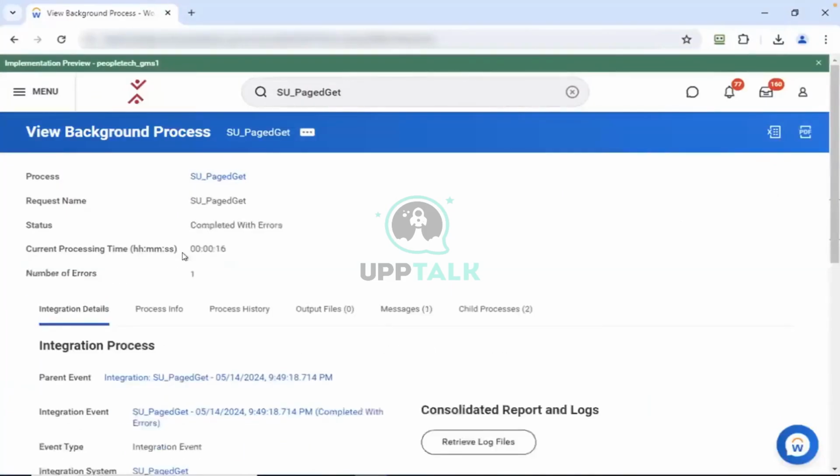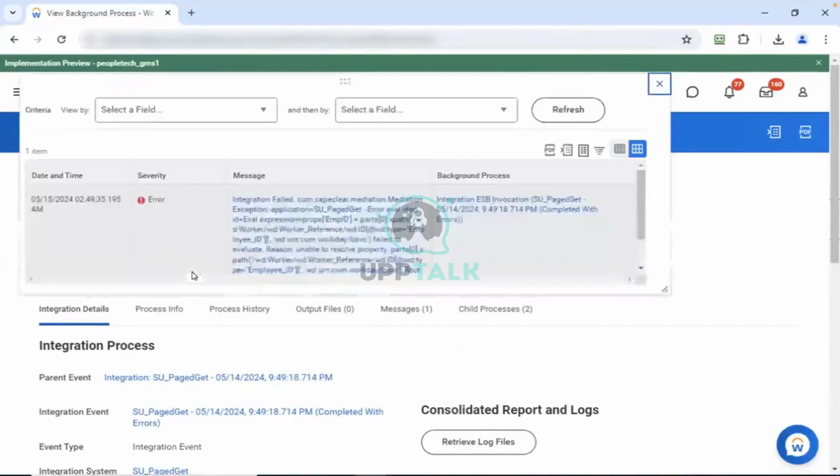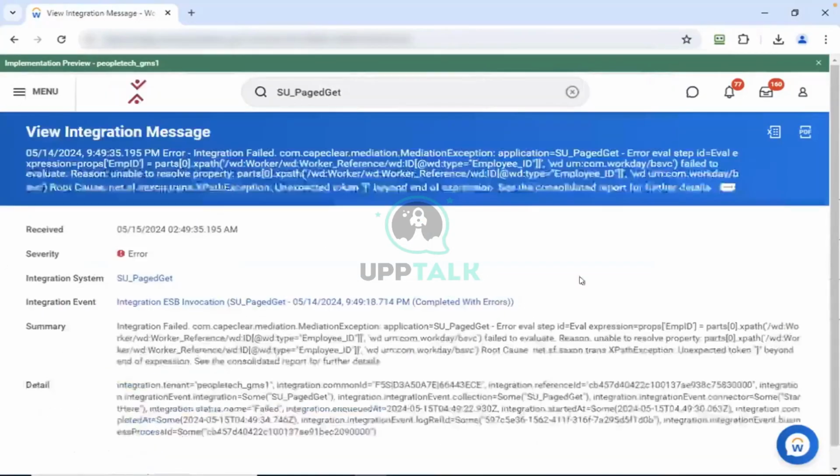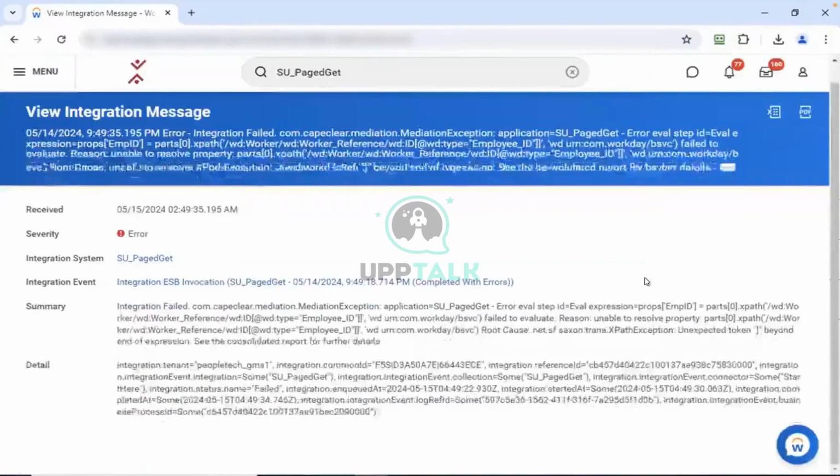Any other? It completes with errors. What is the error? Page get error. Eval state.